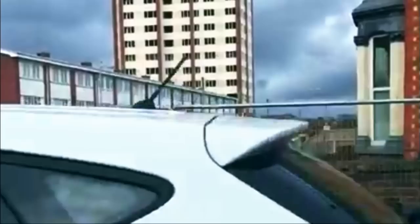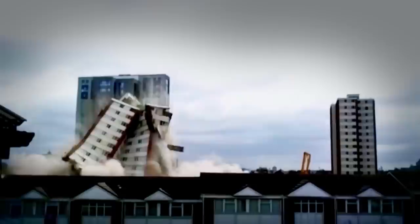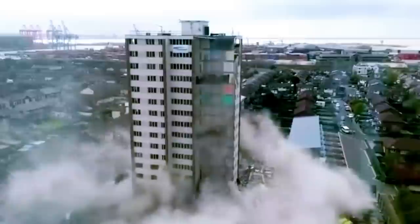As a health and safety report later concluded, the engineering team had properly prepared for the demolition, as proven when Churchill Tower came down. But they later discovered that both towers were reinforced in a way that wasn't on any official plans. They just got lucky with the first tower. Montgomery Tower, however, resisted the explosions thanks to some small, undetected metal pipes.